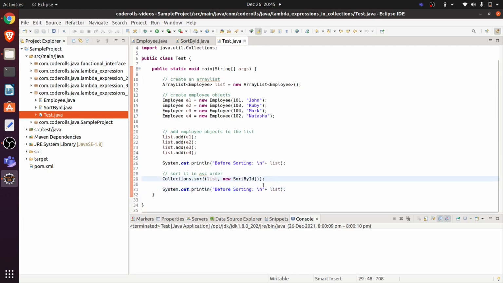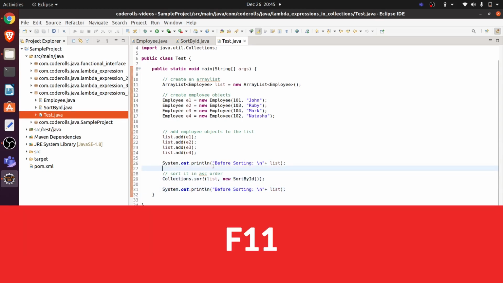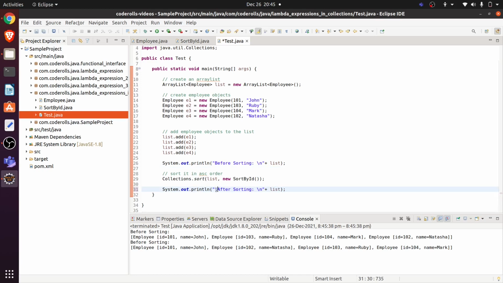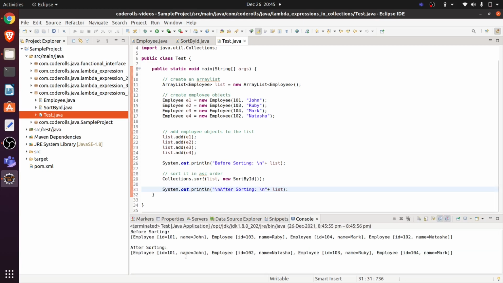Now we will run. I will press F11. Before sorting, you can see, oh, I made a mistake. After, and add a new line here. I will run again. You can see before sorting 101, 103, 104.